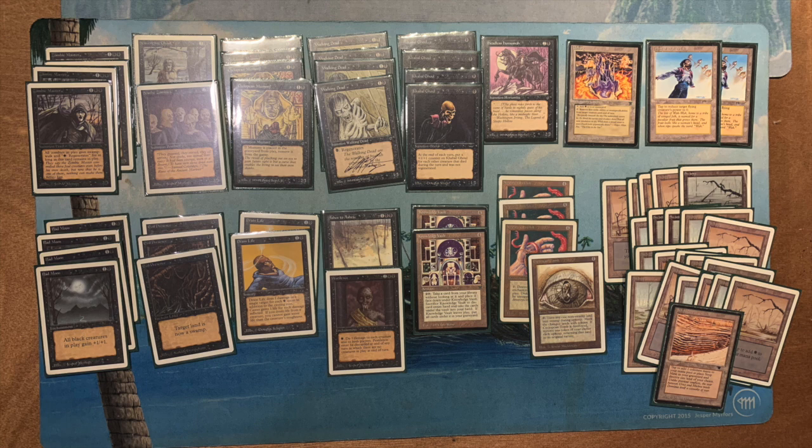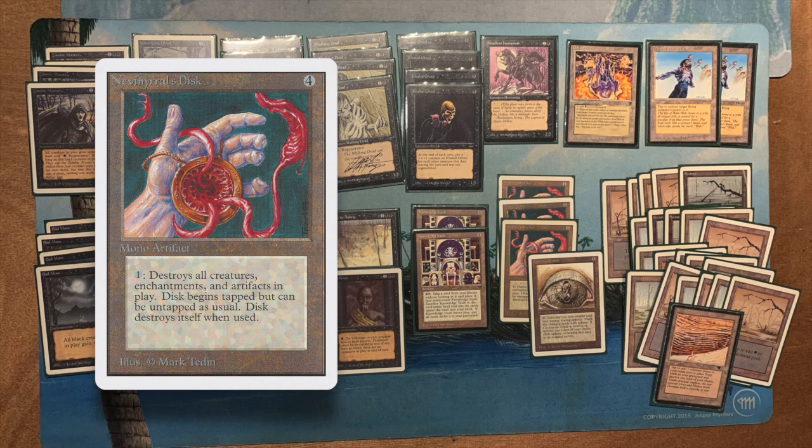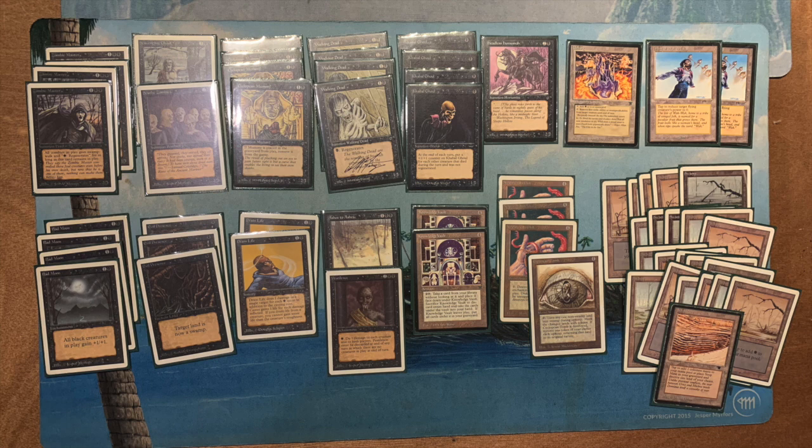Now, obviously, an important card in this deck is Nevinyrral's Disk, right? It's kind of a no-brainer here. Nevinyrral's Disk, 4 to cast, comes into play tapped. It untaps, you pay 1, you blow up the board, right? Destroys all creatures, enchantments, artifacts, everything except for the lands. Now, the cool thing about this card, the synergy with Zombie Master, is that all your zombies have regeneration if there's a Zombie Master in play. So you can regenerate your creatures and you kill the creatures of your opponent.